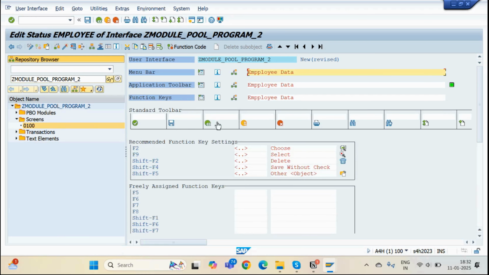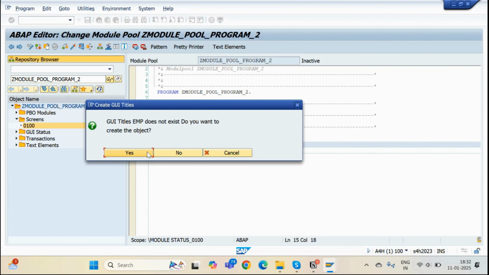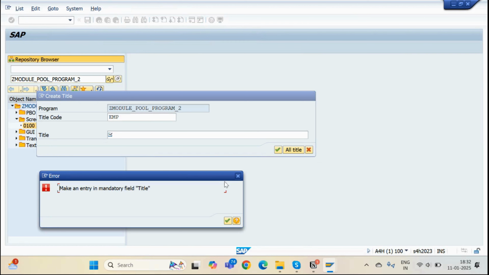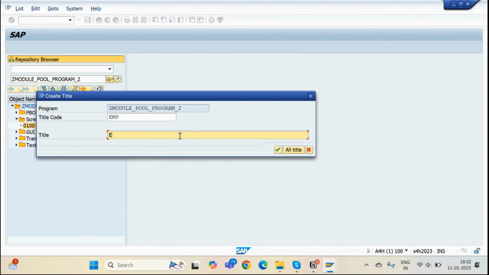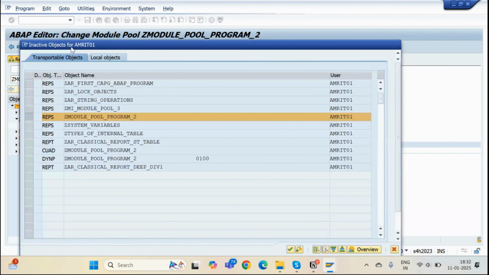I will enable the function key back. And I'll give a title bar. Employee details. Okay, I will simply activate it.